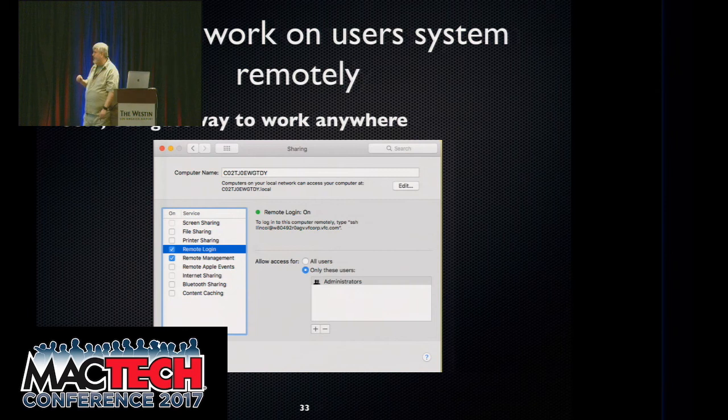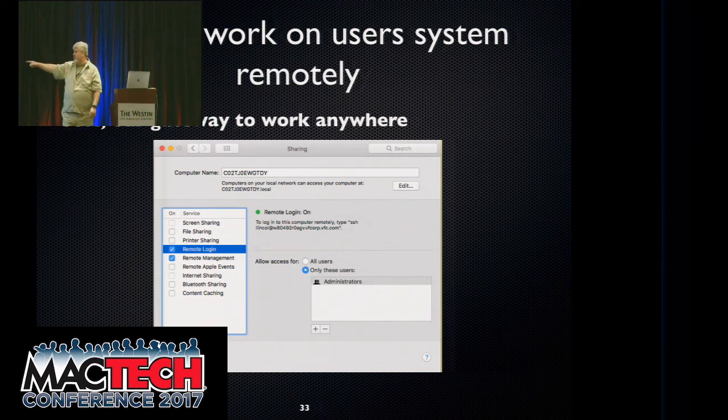SSH. So SSH is our gateway to solving a lot of problems on remote systems. Everything we've been discussing has been local. Now, if I want to do that on somebody's remote, I need to be able to SSH into the system. And I bring this up because I want you to see that remote login has to be turned on. If you do not have remote login turned on, you can't SSH in. All right? So you can set that from the terminal if you had it locally, or you just go in and make sure that the users get that turned on.